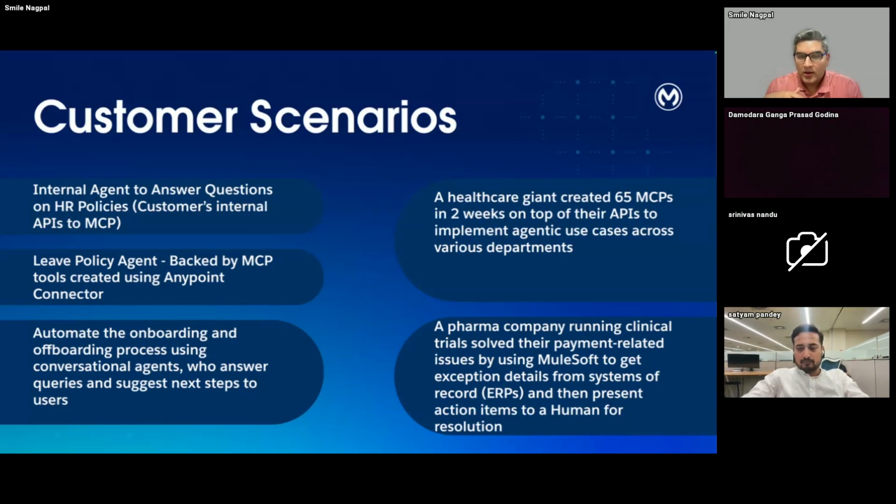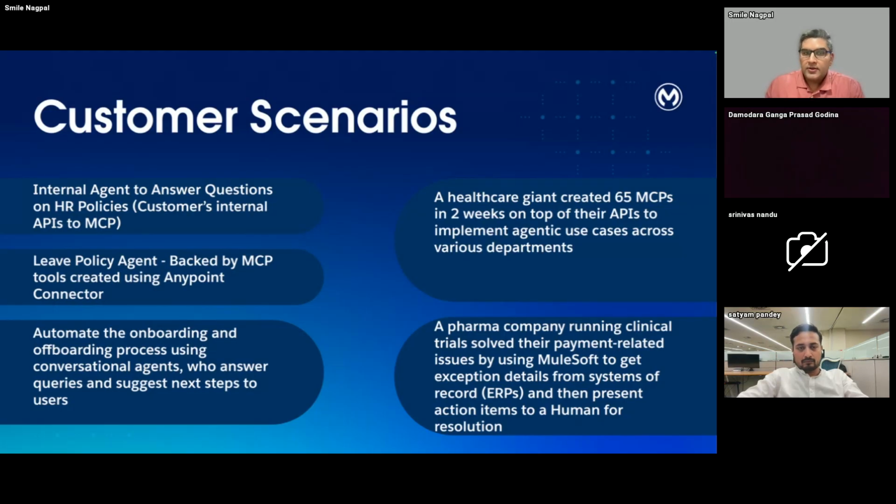Just imagine getting that IT ticket and a person having to go through all of it to answer the query. So this particular customer implemented the vector connector, which is also one of the offerings MuleSoft has. They created a knowledge base out of all the policies, and then used their existing APIs, exposing them as MCP tools in conjunction with the knowledge base. And it is working really well, is what I heard as feedback from the customer. More than 90-95% accuracy. They've already betaed their app in production, and they're thinking of expanding the scope.